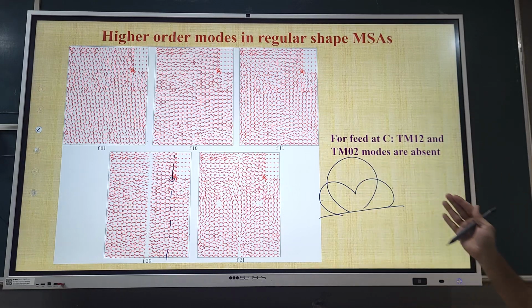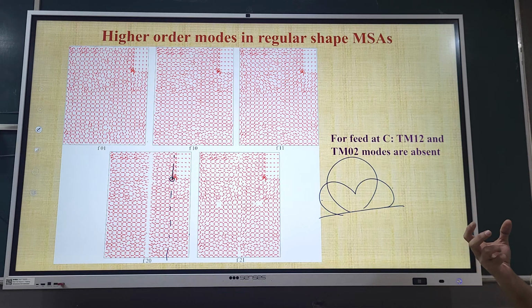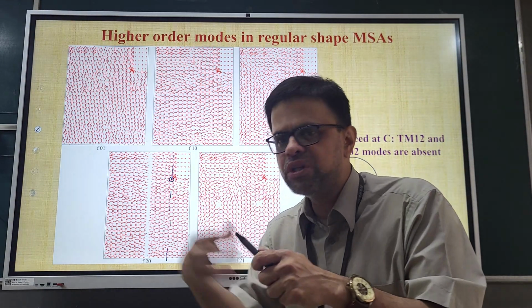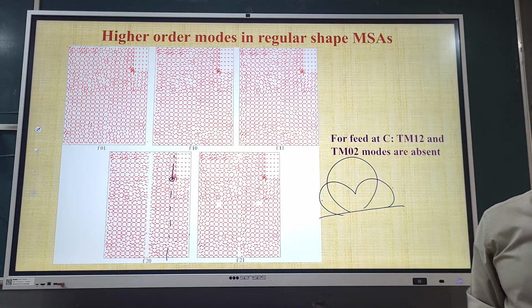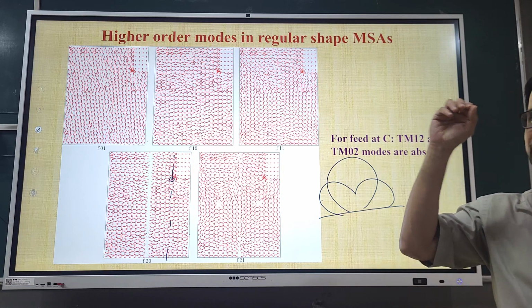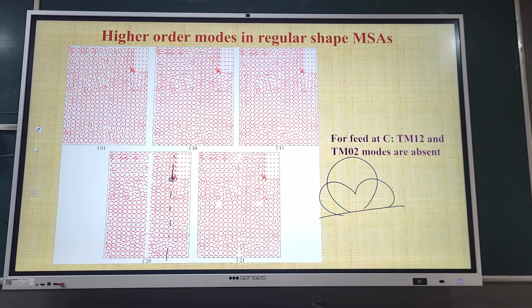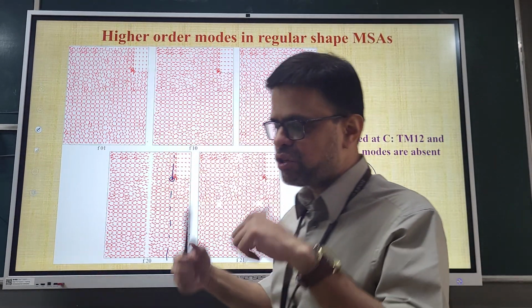So understanding the higher order modes of the patch is very important. Why? Because that gives me the assessment of which modes are present, and if I make any modifications in the patch geometry, which modes are bound to come into the lower frequency region, which will give me the desired responses. This is a very important aspect in the design of wideband, dual band and circular polarized antennas. Okay. So here we have talked about higher order modes of RMSA.